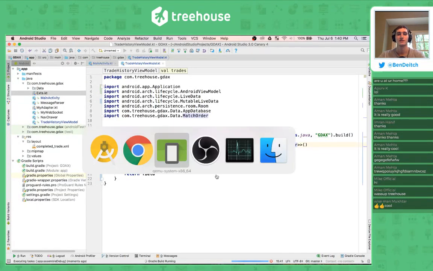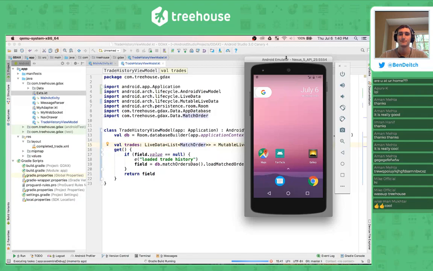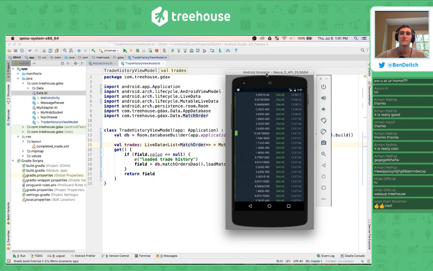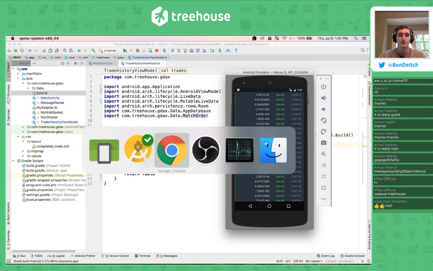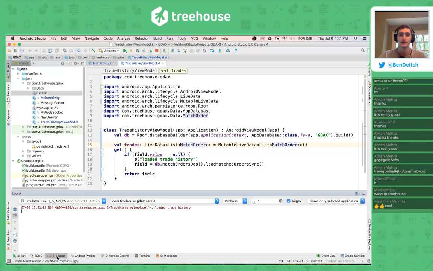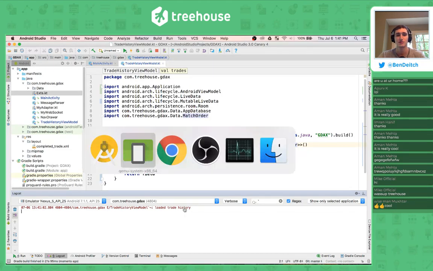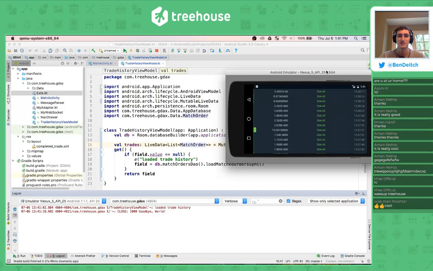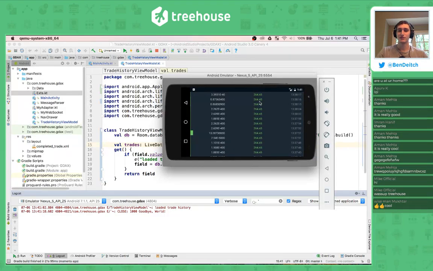So let's give that a second to run. All right, so we've got that, and then let's just pull up logcat here. So we've got loaded trade history, and then rotate it, and this has nothing. Perfect. So it did not reload anything.